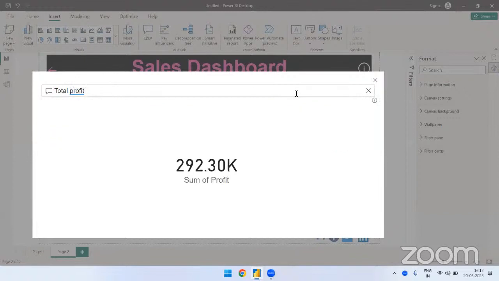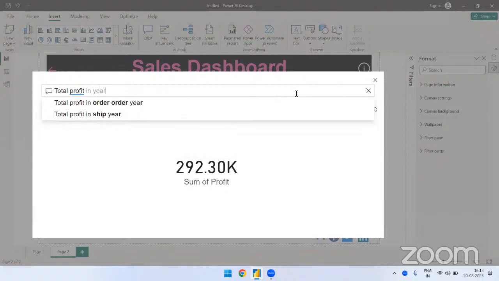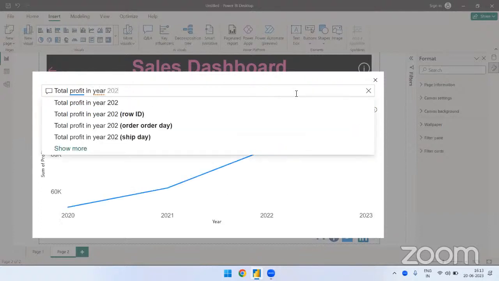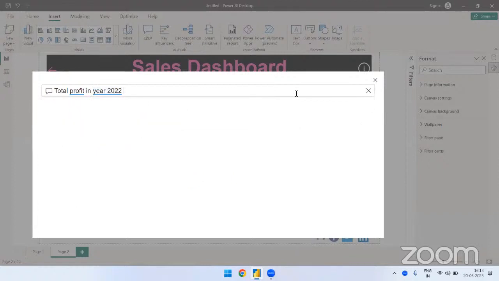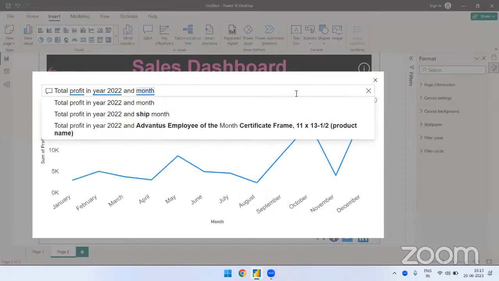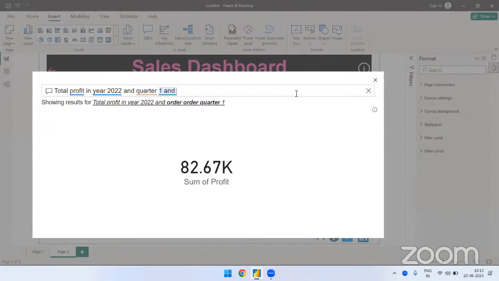Total profit. Okay. I can write in year 2022, right? And quarter 1 and 2.